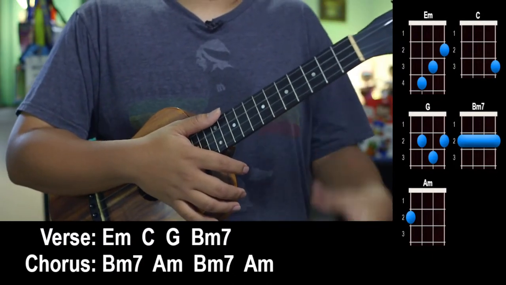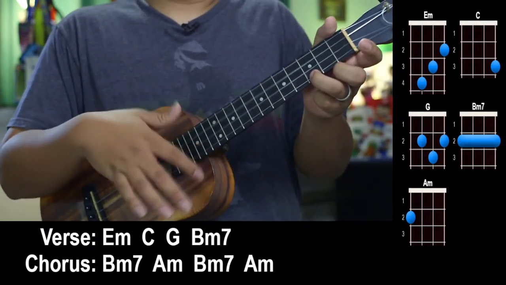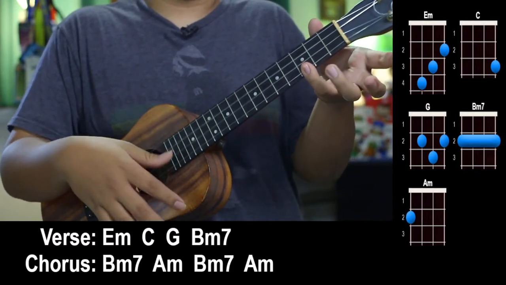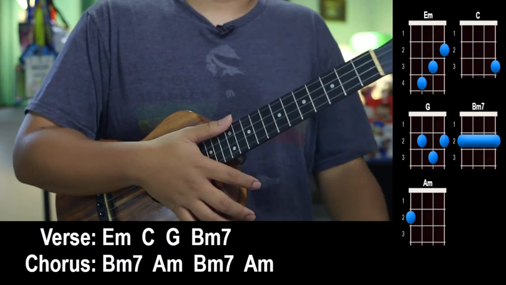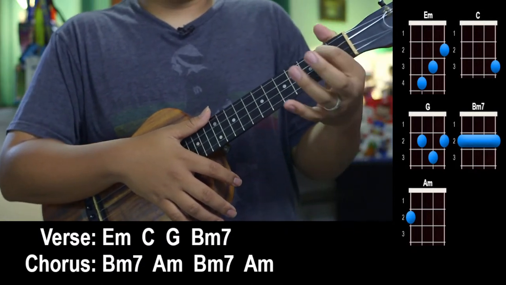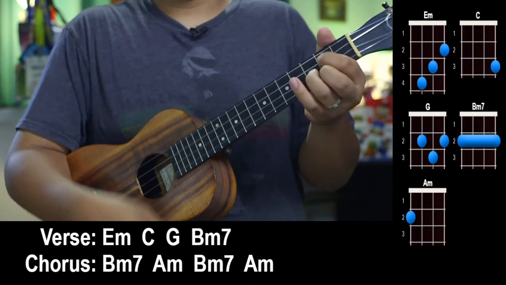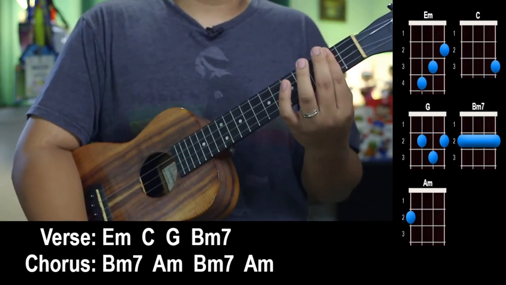All right, next up we have a C chord, A string, third fret, ring finger, middle, pointer, however you want to use it. Do that too. G, pointer finger, C string, second, ring finger, E string, third, middle finger, A string, two. I think we learned that last song. B minor seven, we know. A minor, we know.